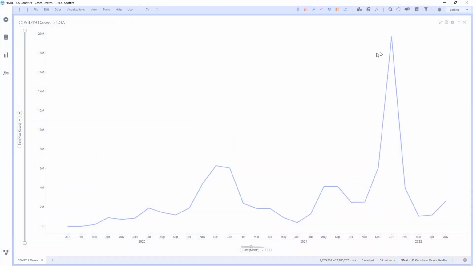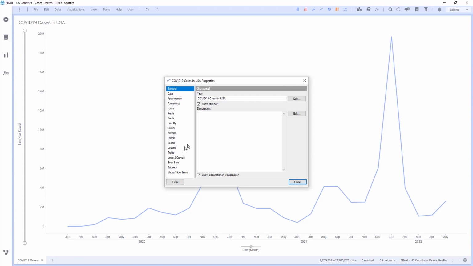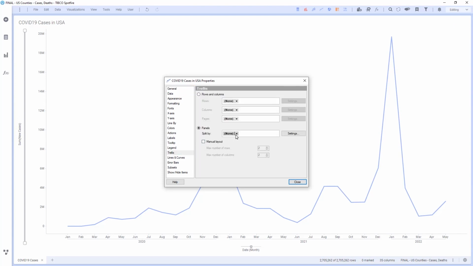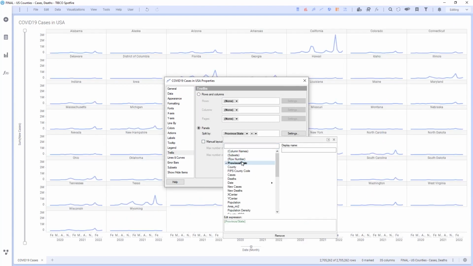So Neil, we talked a bit about faceting, and Spotfire has a long history with the trellis plot, and we were the very first to implement that in a visual interactive environment. So let's walk through a few of the features of the inbuilt Spotfire trellis. Yeah, so trellising is native in Spotfire. It's available in pretty much every visualization except for table visualizations.